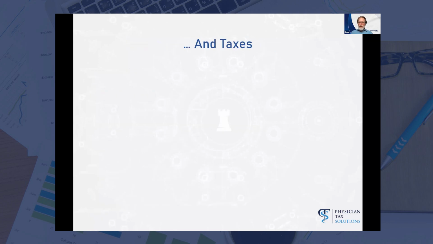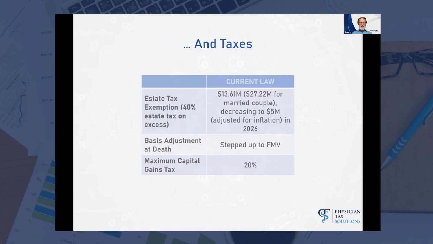And that kind of brings us to the next point, Bill, right? Taxes, two certainties in life, right? Death and taxes. And so the estate tax, as most people might know, is 40% on anything that's above your exemption amount. And currently that exemption amount is $13,610,000 per person, or $27,220,000 if you're married. One thing to note is that under current law, that exemption amount is scheduled to decrease to $5 million January 1, 2026. Now they're saying that will be indexed for inflation, so that could be somewhere in the neighborhood of $6 to $6.5 million.